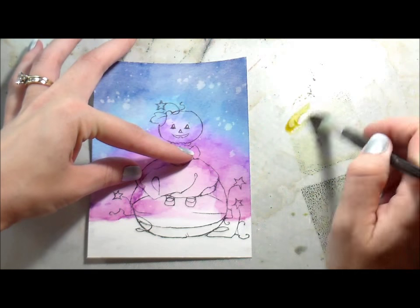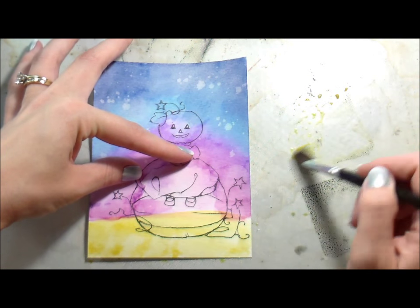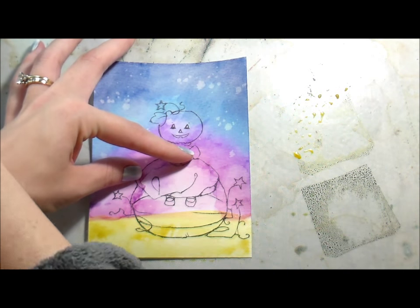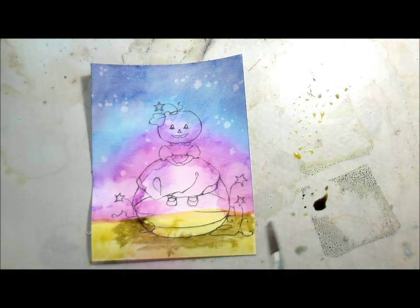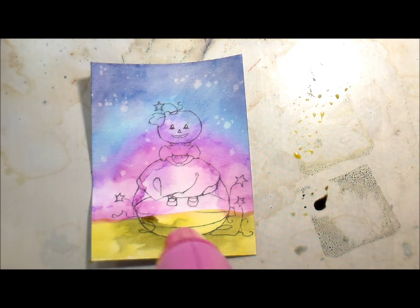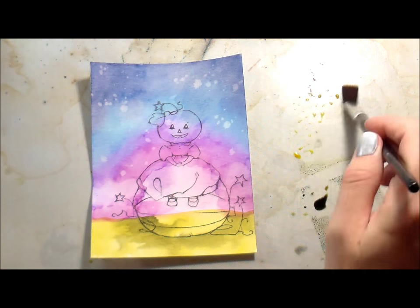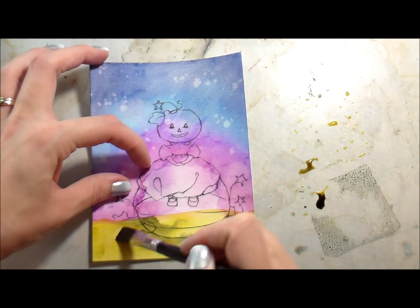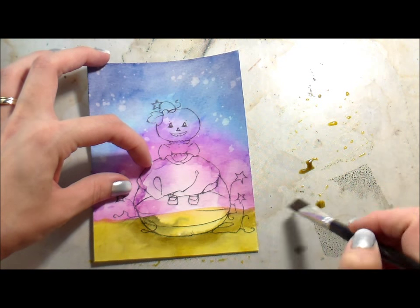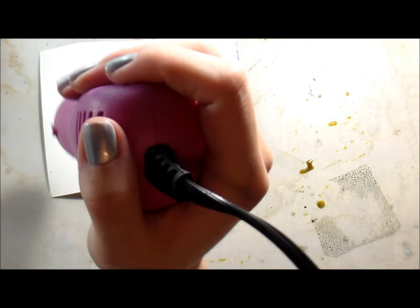I'm using crushed olive and forest moss. I wanted the colors to be complementary and I love crushed olive. I love mowed lawn too and you'll see me use it a lot, but when it comes to fall cards I'm going right for that yellow green. If you watch my Copic coloring, the yellow greens are what I gravitate toward. I own maybe five Copic G markers labeled green, and all the rest of them are yellow green — that's just what I like.